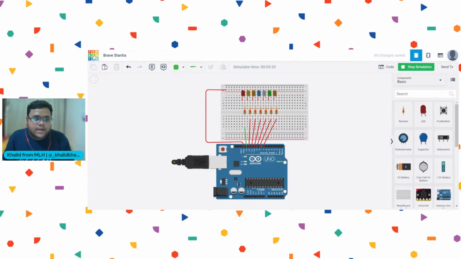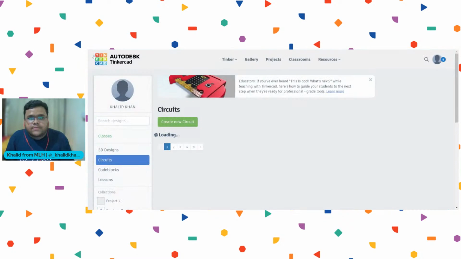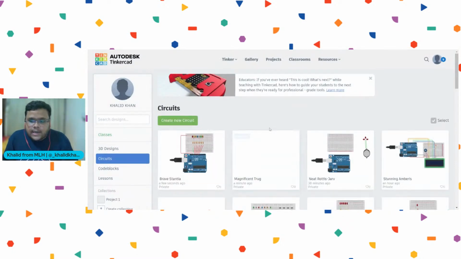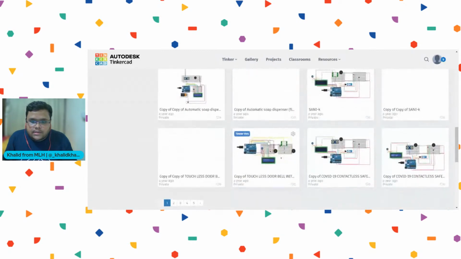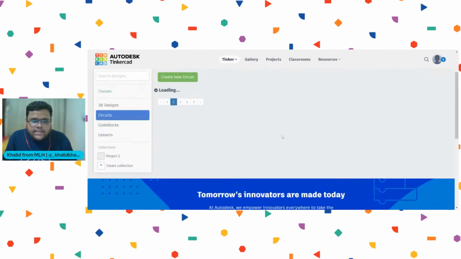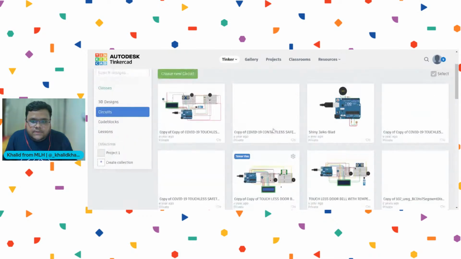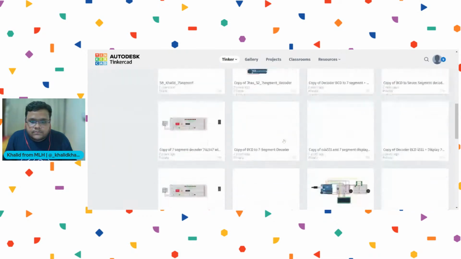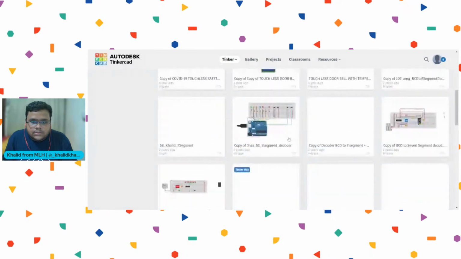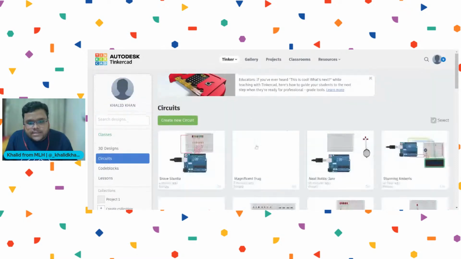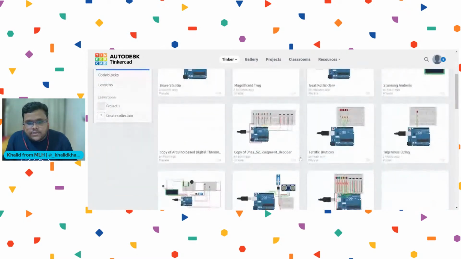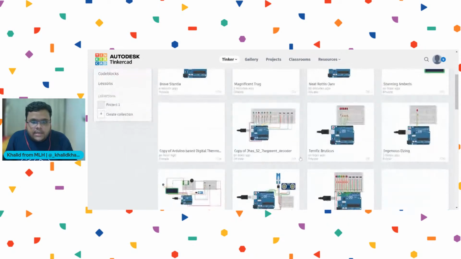Now we're going to explore different types of hardware we can make and different things you can do on Tinkercad. These are some of my old projects which I made along with my friends. So let us explore some of them. All right, let me quickly go back. You can also use buttons to give out the code, and if you use an if else condition, it will work exactly the same for you as well.